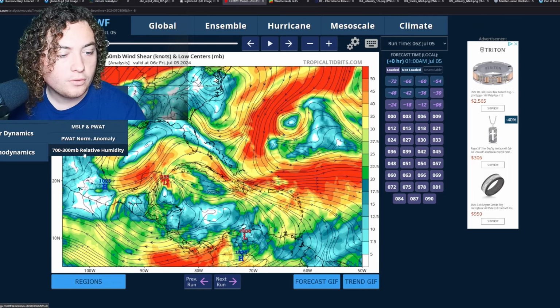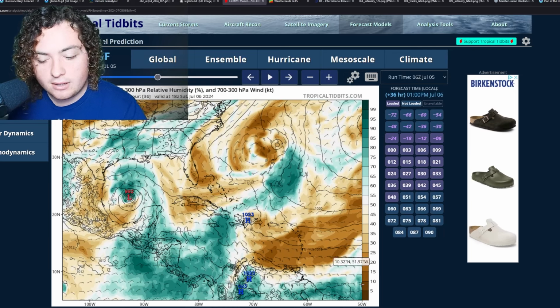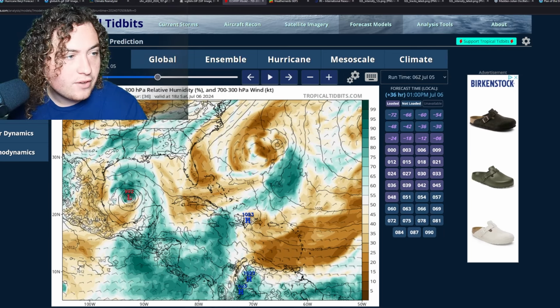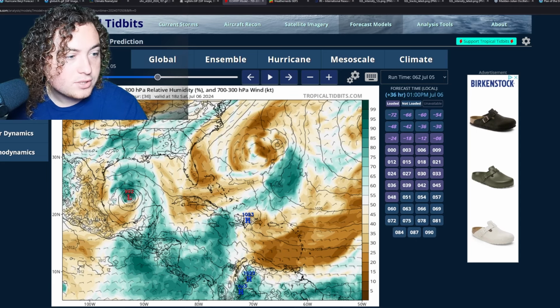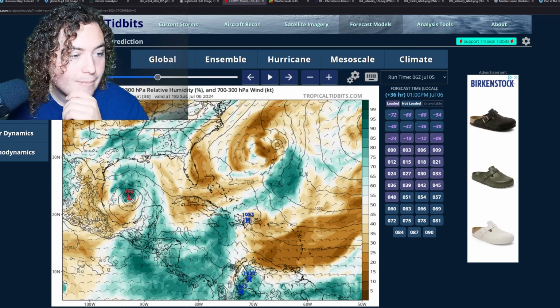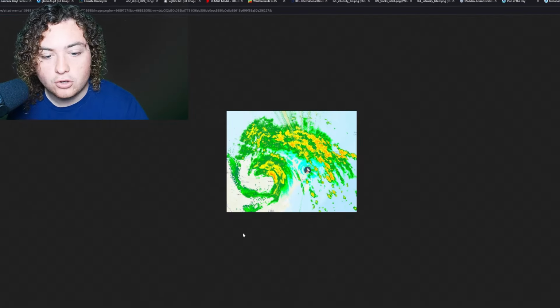Moisture component to all this, let's go ahead and show you that. There is a lot more dry air, like I've said, in the Gulf of Mexico compared to what we were seeing earlier. But based off of some of the radar images we were seeing, I'm going to see if I can pull some of those images up here in the Tropical WX discussion here at Storms United. I'll see if I can pull it up very quickly. Oh yeah, here's what we are looking at right here. This is the current radar from Cancun.